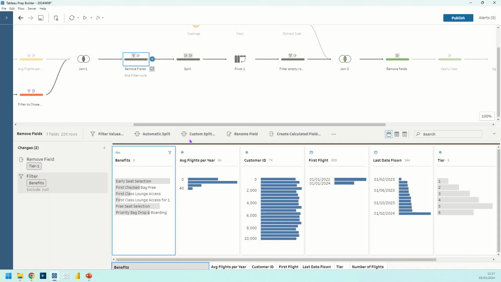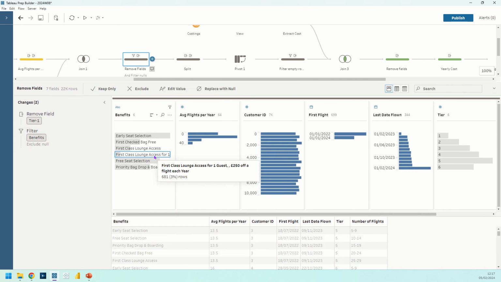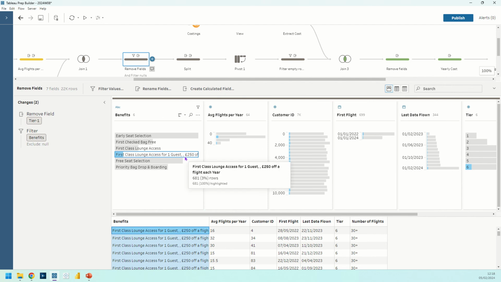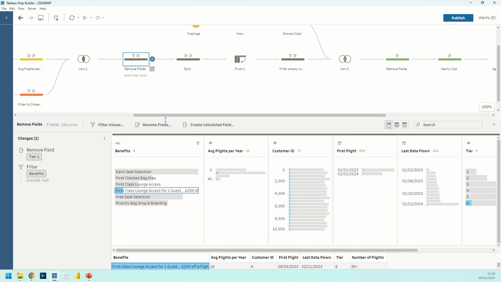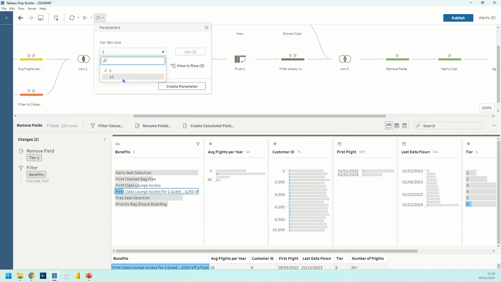So for example, it's not very clear in this field, but if I click down here, then you can see how I've got some commas and a second benefit listed. It's just this field here isn't quite long enough to display those commas. And it's actually more prevalent when I'm on my 10 parameter. There we go.